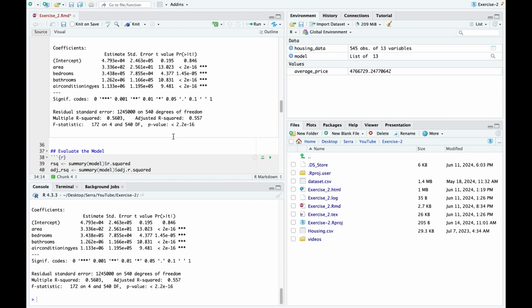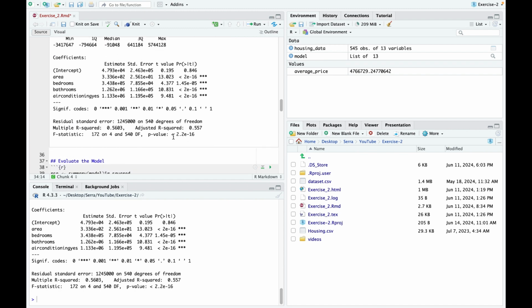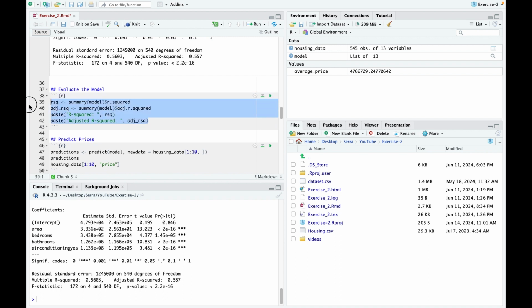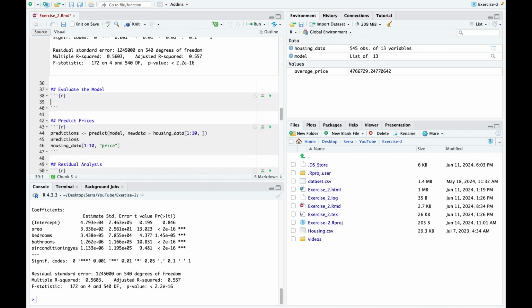R squared indicates how well the model explains the variability of the target variable, and an R squared closer to 1 means a better fit. It's like a metric we can use to learn how our model performs. It's used in basic regression tasks, which we have here, and for classification we'll use other metrics. And then p-values indicate the statistical significance of each coefficient. A p-value less than 0.05 typically indicates a significant independent variable. You can look more into these if you want. I'll be moving forward because I don't want to bore you with all these details.